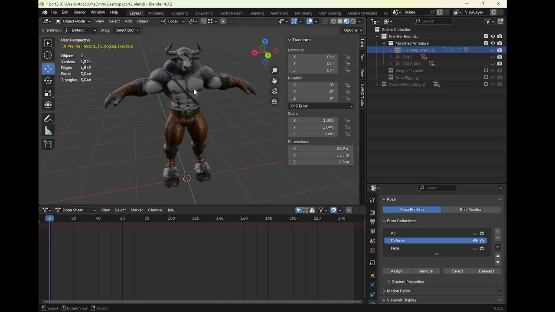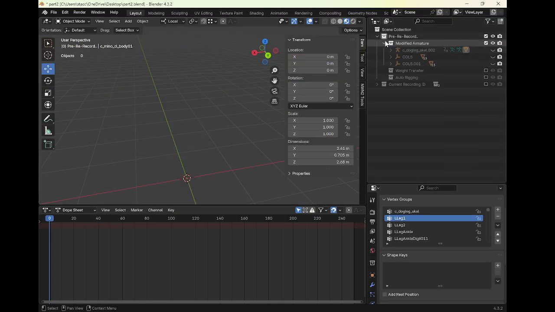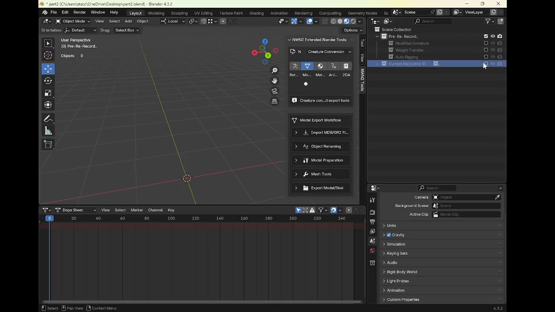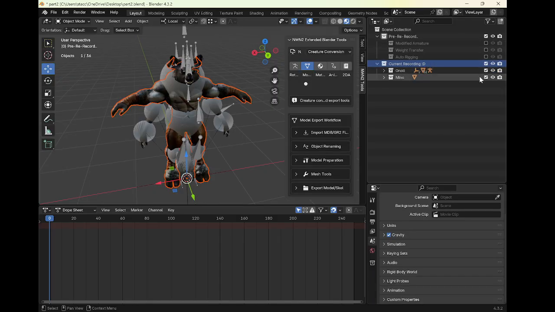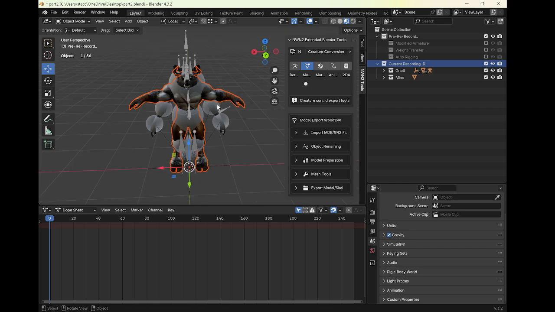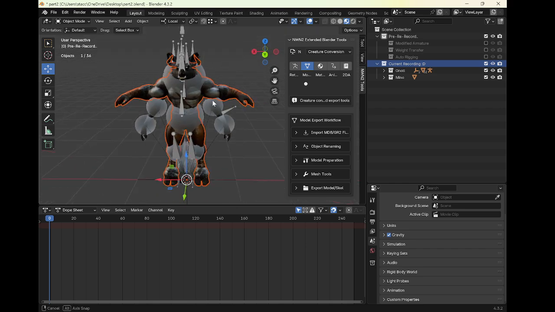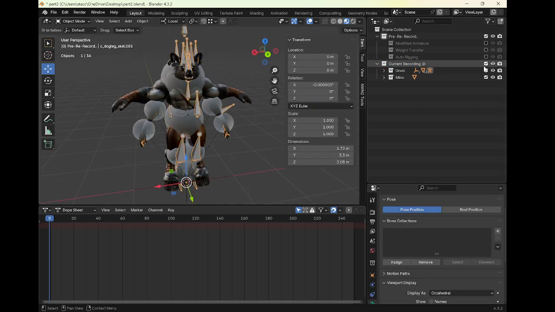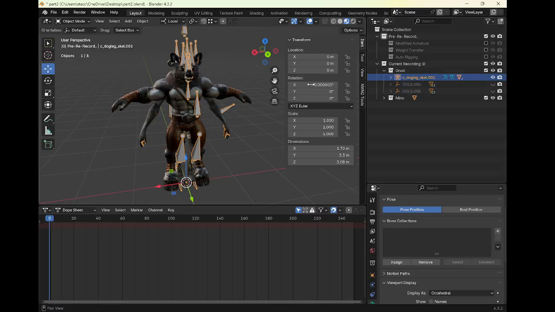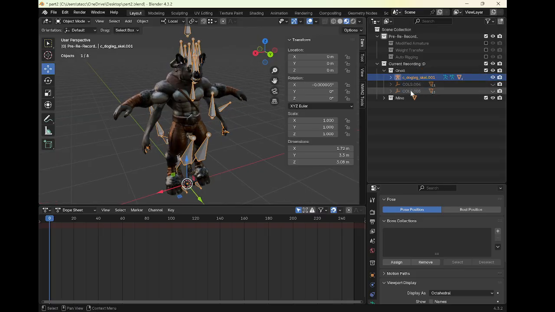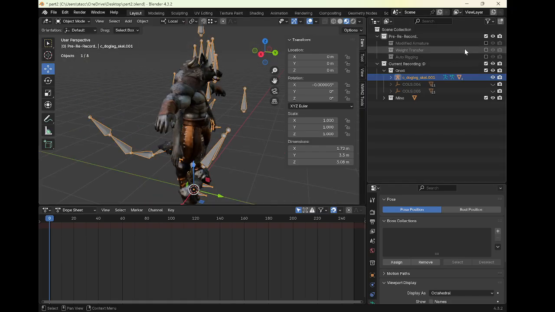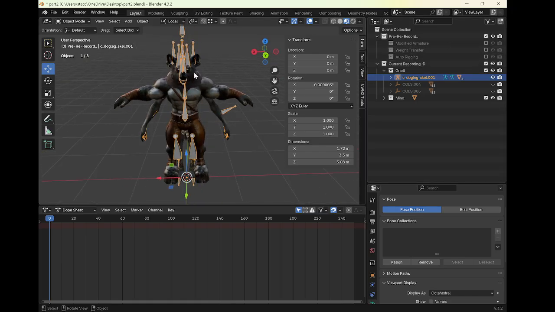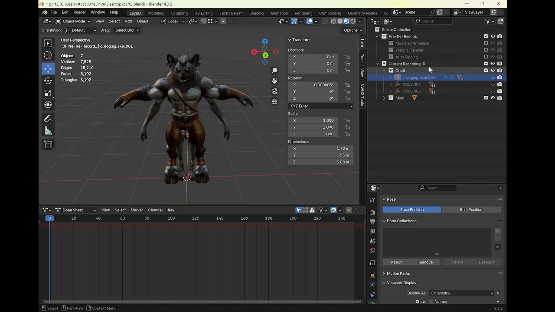So how do we do that? This one's going to be a little bit of a long one, so good luck. First, what we want to do is hide these coals because we don't need them. For the first one, I think we'll do the weight transfer.